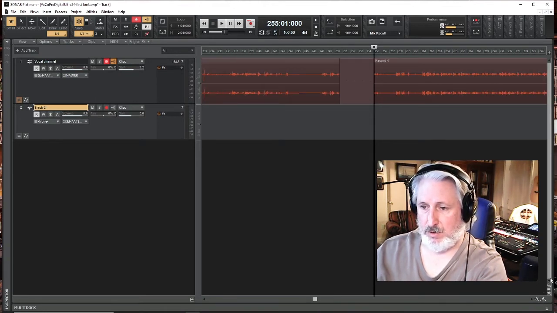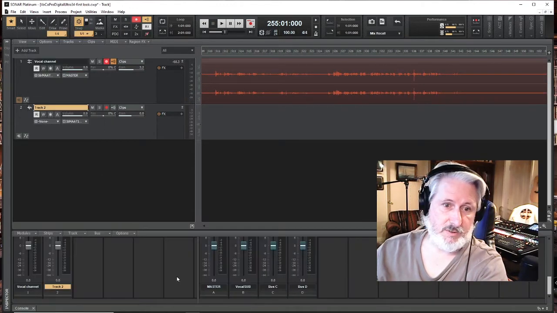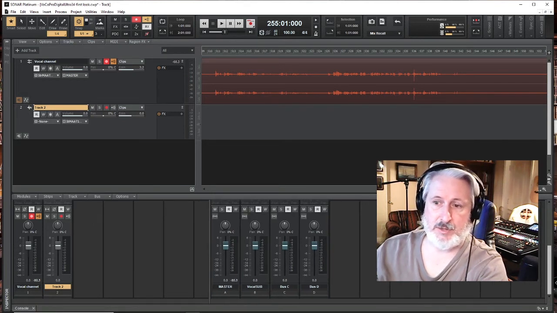That's these controls right over here, right? Here's your scroll bar. There's another scroll bar here. So when we do a view, like control view, there you go. This is your multi-dock. So what I have here is a console view. So this is as if I had a mixer, an analog mixer, and this has 3 regions also.